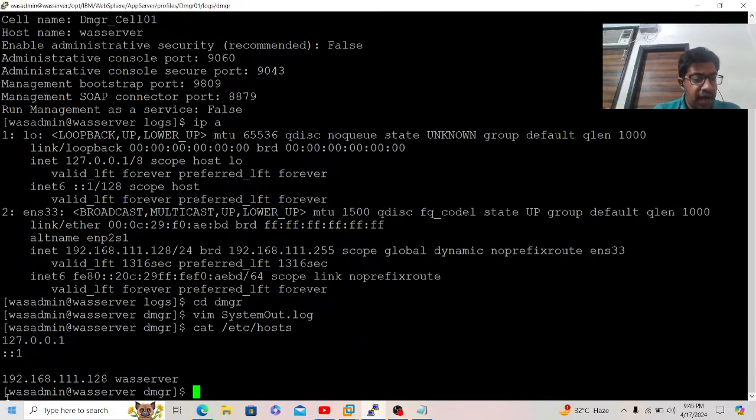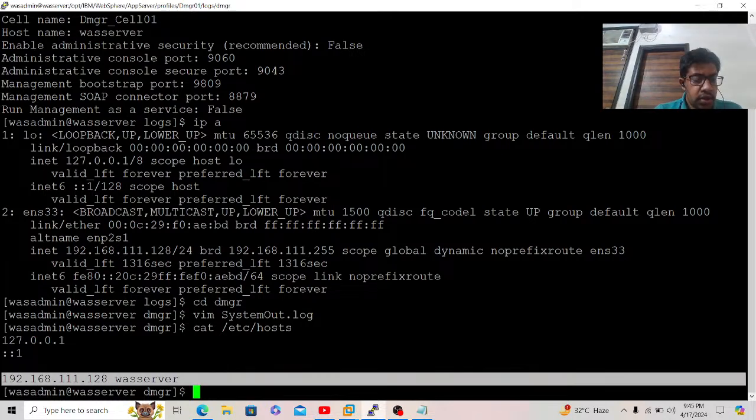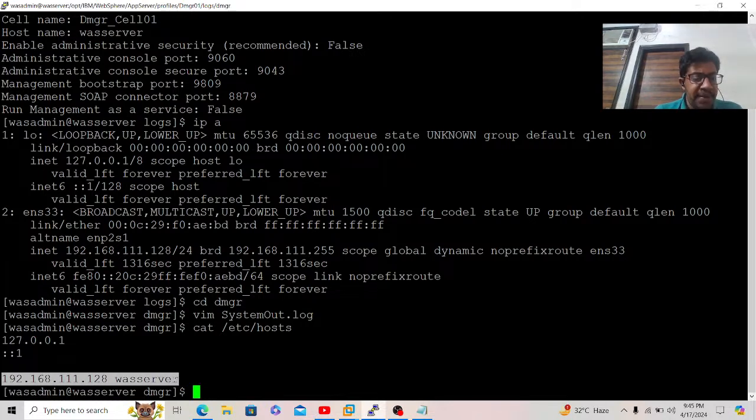See, I have added the host name and IP address in the hosts file, /etc/hosts. The issue is resolved. Okay, this is the first issue identified. After this, you can troubleshoot the issues.